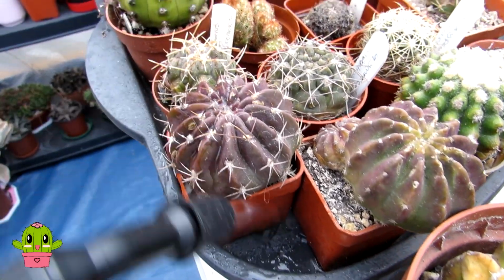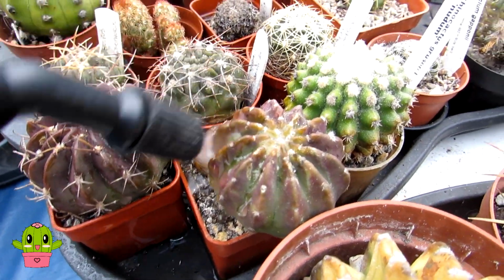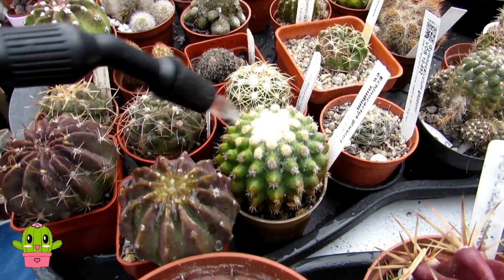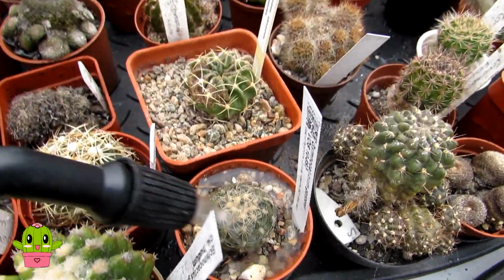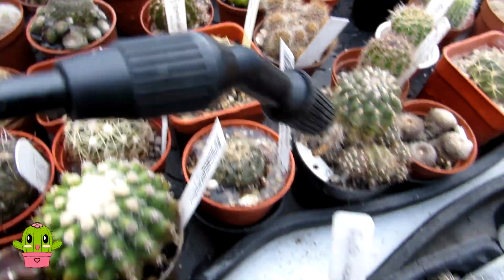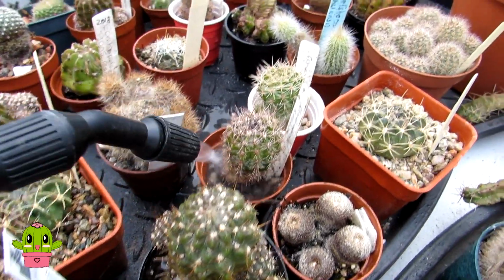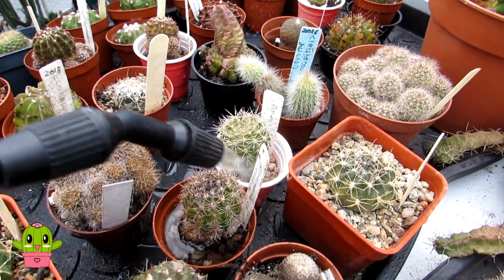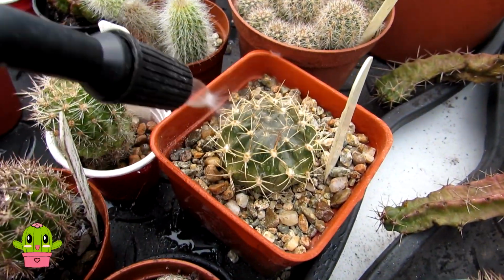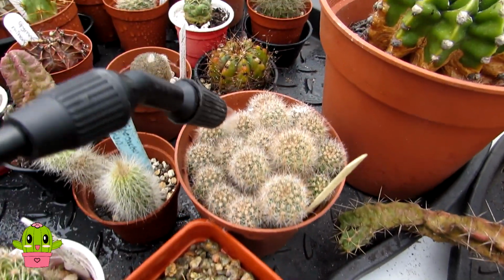These are clearly going red, and yes, it needs repotting. I'll have to wait till after the move, but they're taking a red appearance when they're getting plenty of sun as well. And that dust off them. Just to show you just how much I give them the first watering after the winter months. As you can see, just a light watering there to wake up their delicate roots.